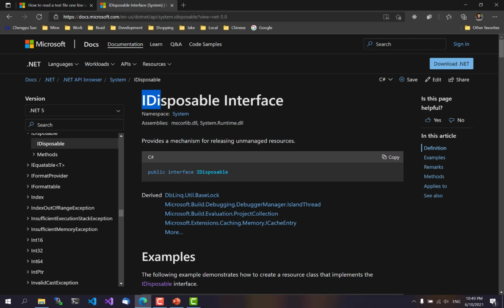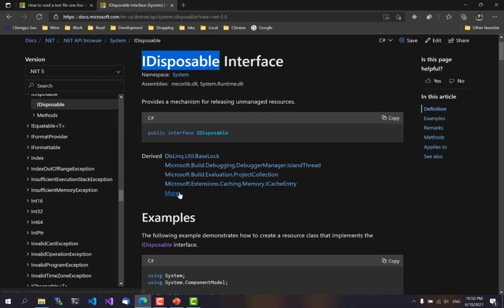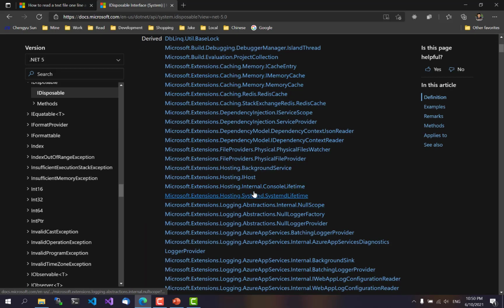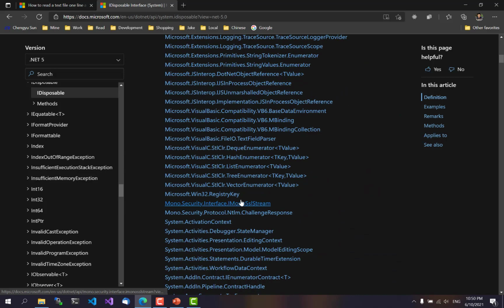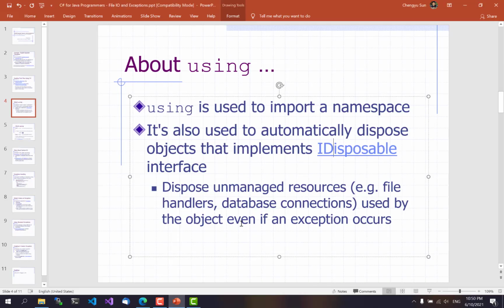As you can kind of tell from the name, IDisposable is an interface implemented by objects that need to be disposed after use. Now, if we expand it here, we can see that there are many such objects. Most notably, file handlers, database connections, and so on need to be disposed in order to release the resources they hold.